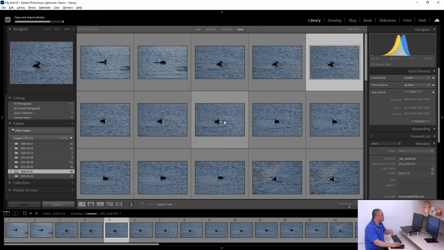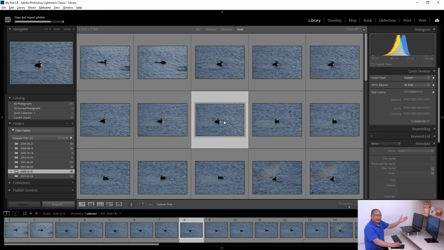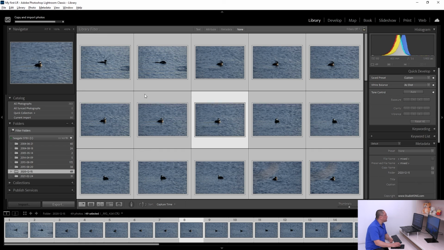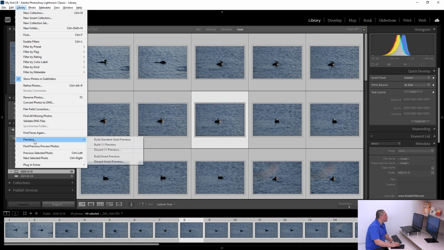For me, I first import my photos with the minimal preview size, and in the grid view I select the no-good photos and delete them. Then for the rest of my photos, I press Ctrl A to select them all and create a 1:1 preview here. If I have a lot of photos, creating the 1:1 can take some time at once. So I select them all, click 1:1, and go do something else, and come back in half an hour or an hour, depending on how many photos, how large they are, and how fast your computer is.